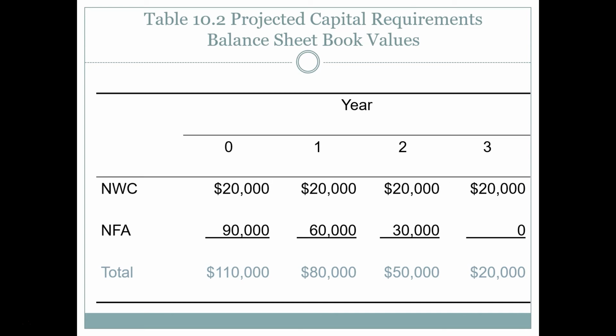I could sell the griddle, I could sell the oven, I could sell the tables and chairs for something. So even though the final book value is 0, the final market value, the sales value of these assets, might be different than 0. And so there may be some residual cash flow available to me at the end of the project if I sell my assets. We call this a liquidation value.